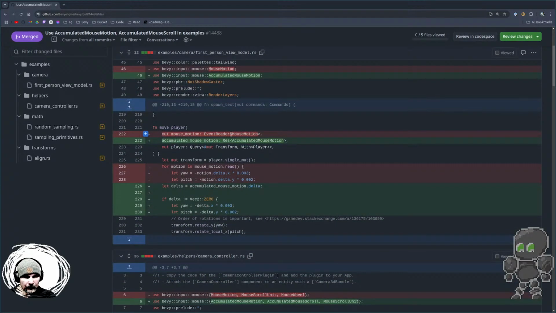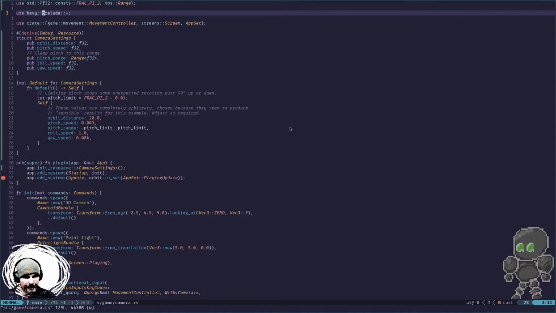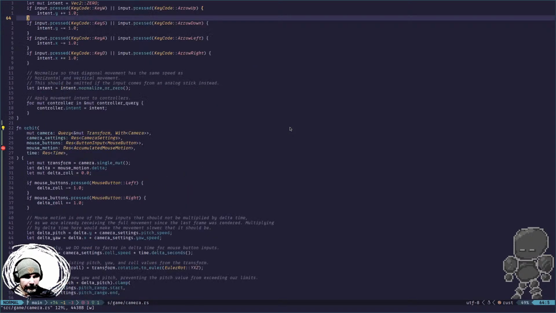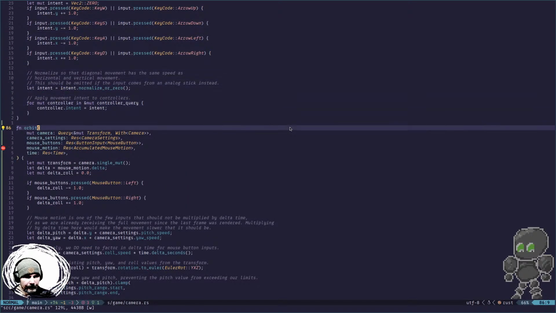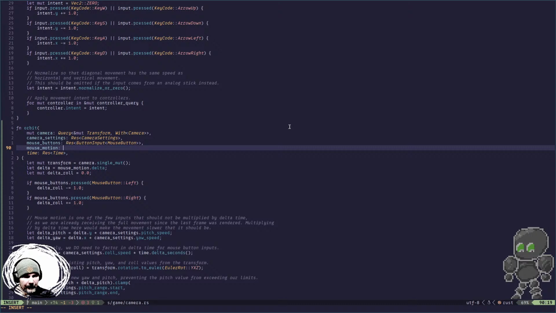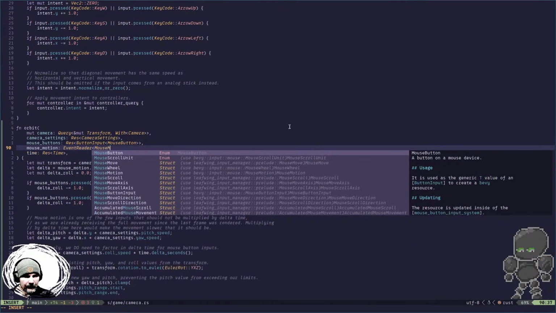Yeah, so we used to take an event reader mouse motion. That's what used to happen. So let's do that. Event reader mouse motion.